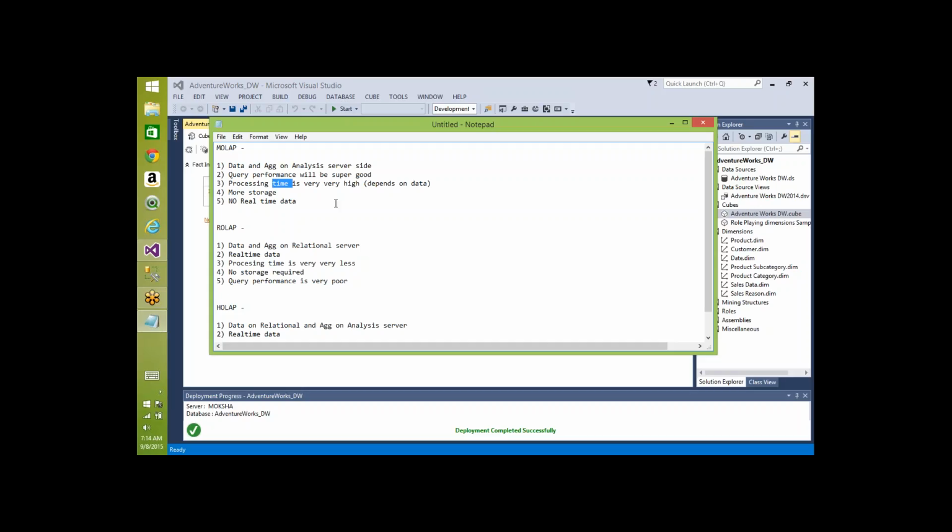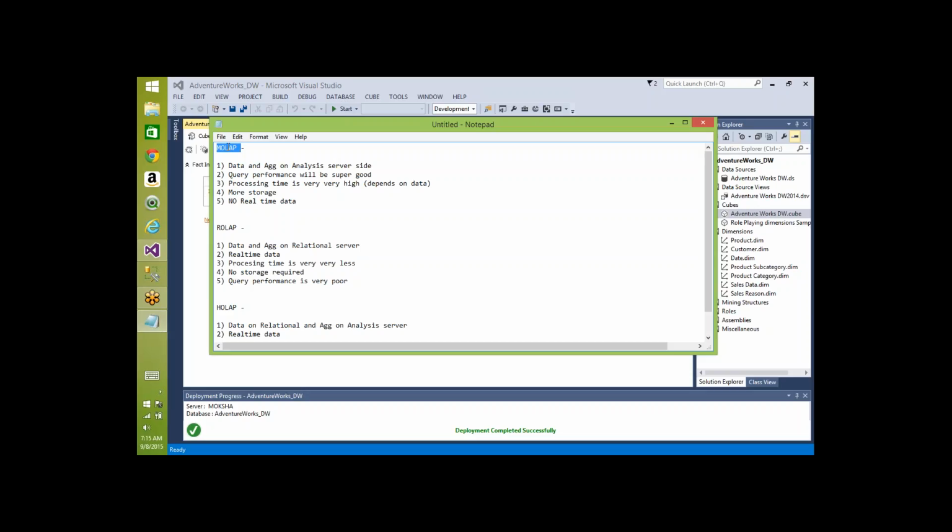So that is one thing. Either you can go with Greenplum or such kinds of database servers. Not only Greenplum, I'm not advertising Greenplum here, I'm just giving you an example. There are a lot of databases in the recent past which are pretty good in querying performance. So you can go with a good performance underlying data warehouse and use ROLAP storage mode, or go with MOLAP storage mode and pick the proactive caching option, which will give you pseudo real time.